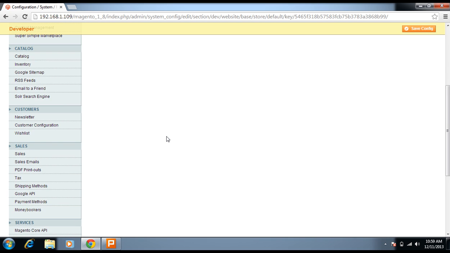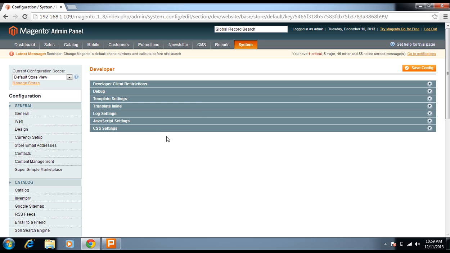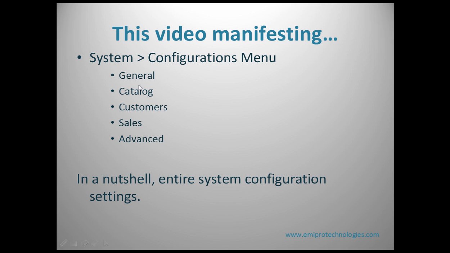So it is over. We have tried to cover as many points as we can, and we have also skipped a few points which are not much necessary or unimportant. So from now onwards you can easily manage your Magento admin panel.